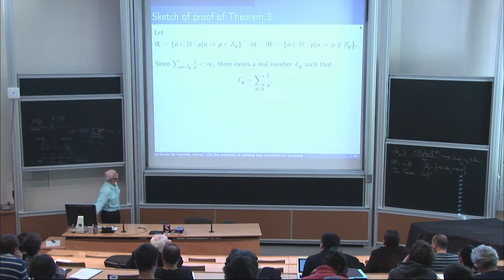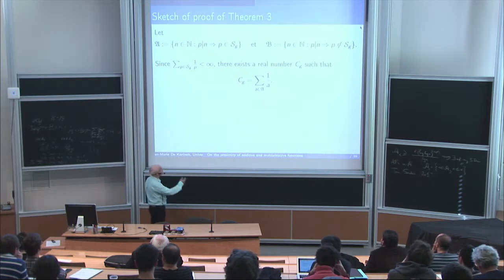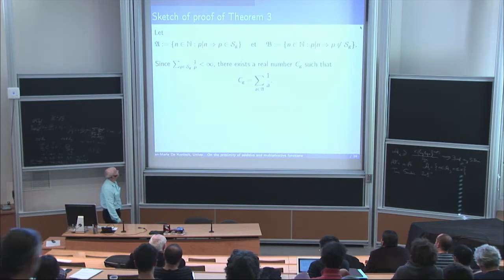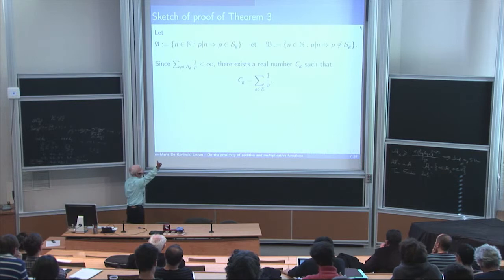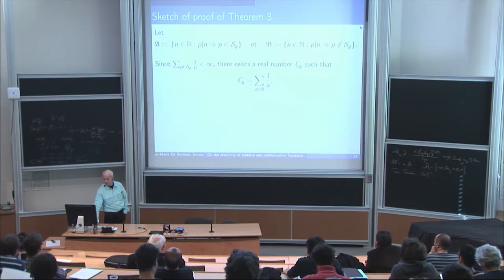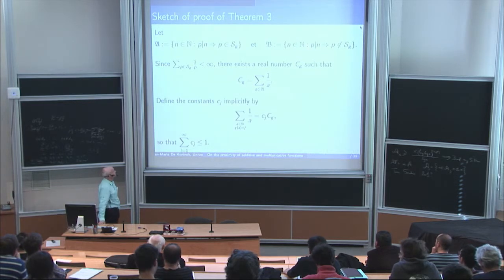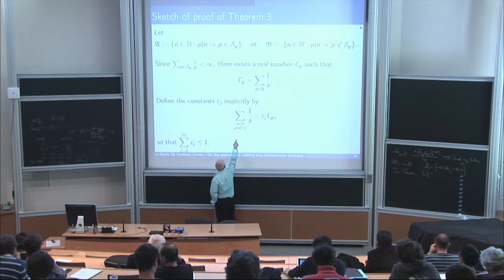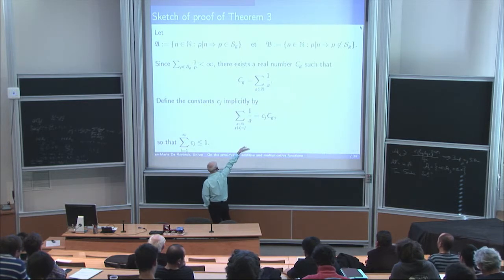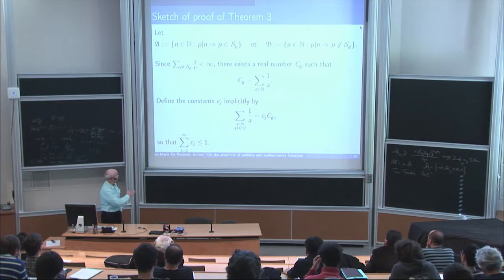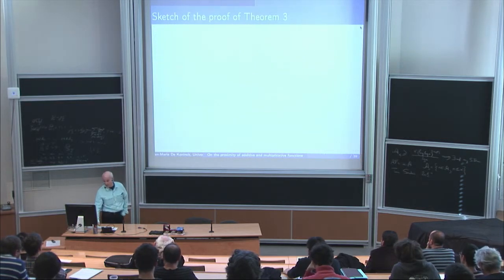Since the sum of the reciprocals of the primes converges, then the sum of the reciprocals of the a's in that set converges. This is essentially the infinite product of 1 plus 1 over p plus 1 over p squared and so forth. So it converges. And then if I define Cj, if I restrict the sum of the reciprocals to certain values of g, then I will get a constant times the proportion of the Cj. So I certainly have the sum of the Cj smaller or equal to 1.